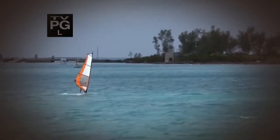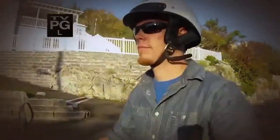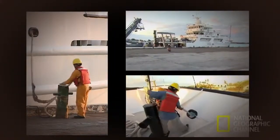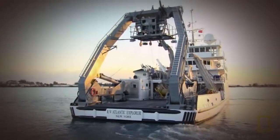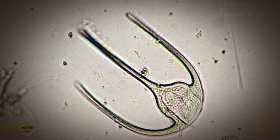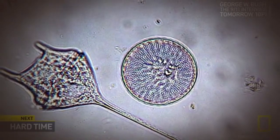The tiny island of Bermuda is over 600 miles from the nearest dry land, which makes it the perfect launching point for this leg of my search. This morning I'm headed out to sea to check out a remarkably simple way to reduce global CO2 levels. It turns out the key to this big fix might be one of the smallest creatures on Earth: plankton — tiny plants gulping huge amounts of carbon dioxide out of the sky.